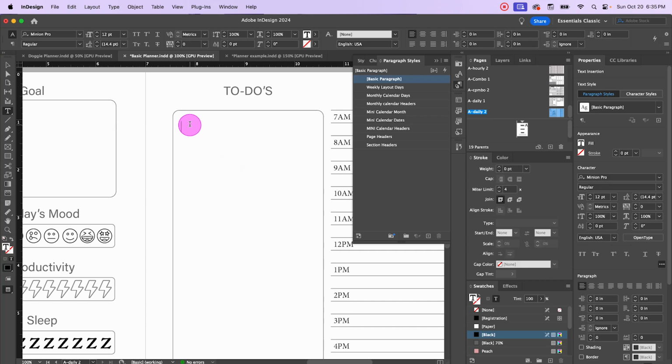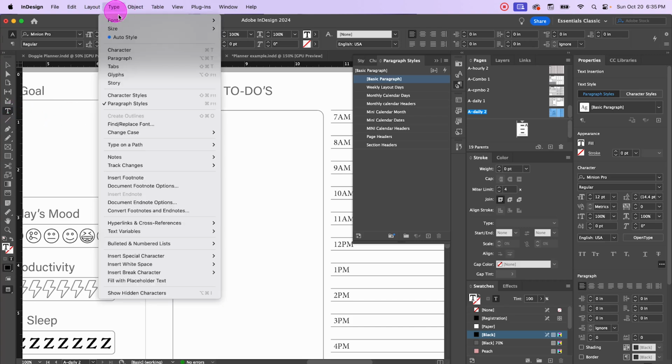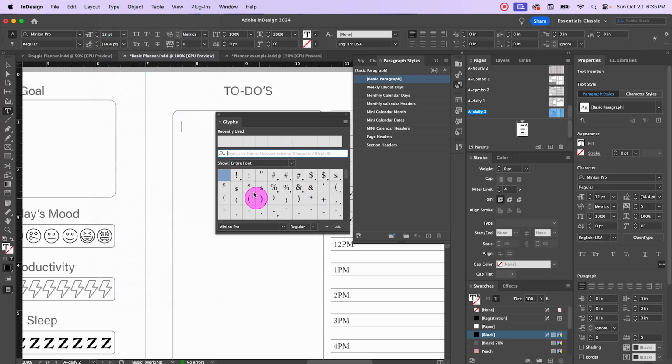So in order to insert a checkbox here, create a text box, and then go up to type and glyphs. In here, you're going to find all kinds of different characters and boxes that you could use.